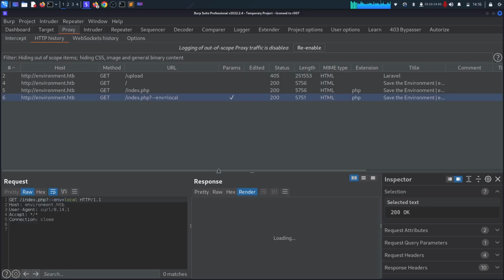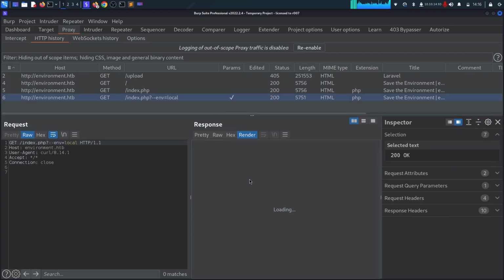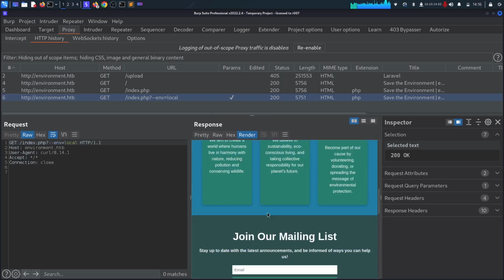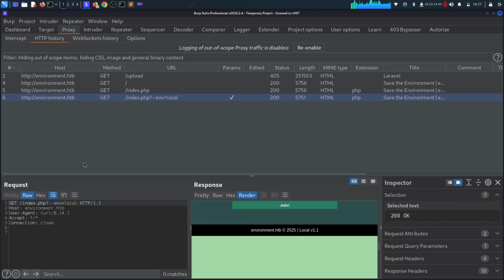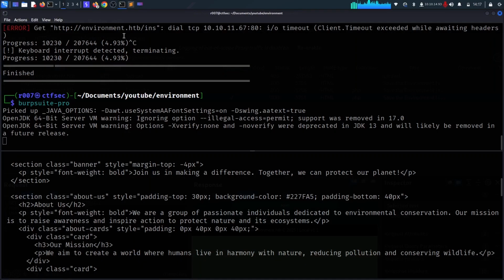We can try to render it as well. So we got the same page, and you notice that the production has changed to local, v1.1. So you keep wondering, okay, can we actually resend this?